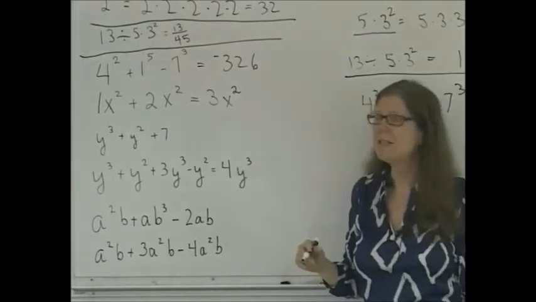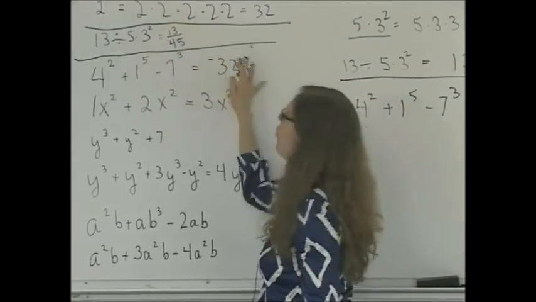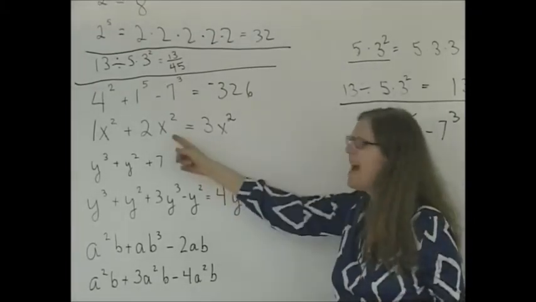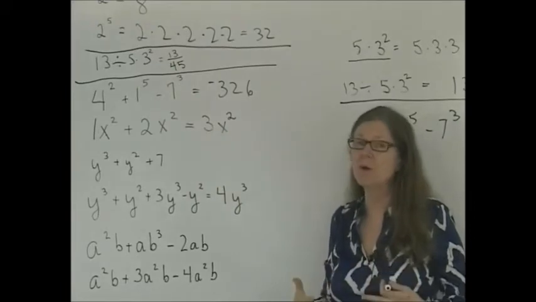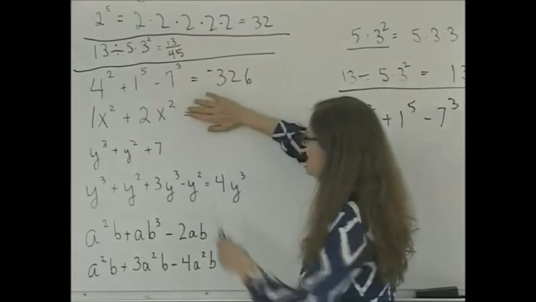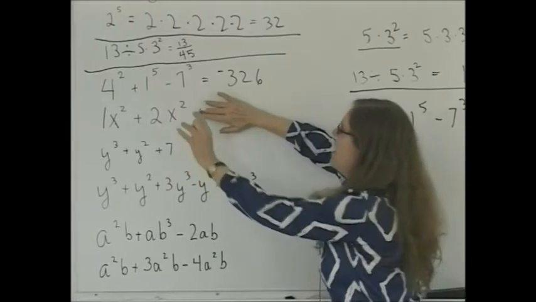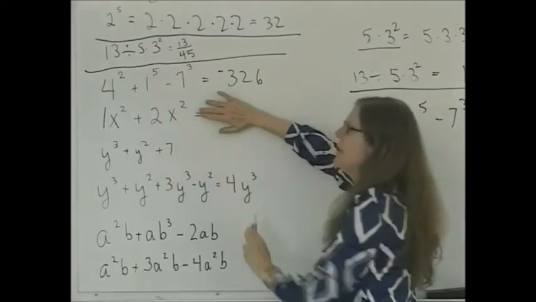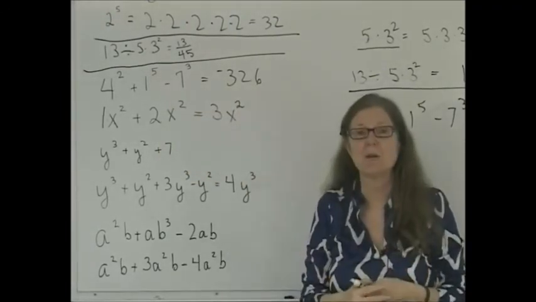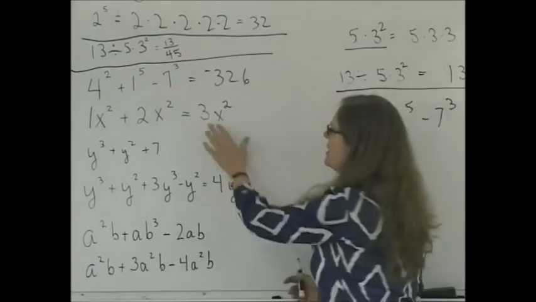So in these cases, I've actually solved and figured out what number my expression was equal to. Here, I can't do that because I don't know the value of x. Now, if you tell me x is 3, I can go through and say 1 times 3 times 3 is 9. 1 times 9 is 9. 9 plus 2 times 9, that would be 18. It'd be 9 plus 18. I can give you an actual number for the answer. But if I don't know what x is equal to, all I can do is give you an expression.